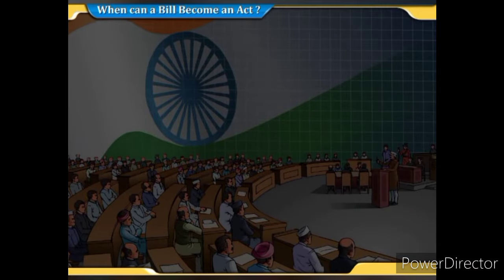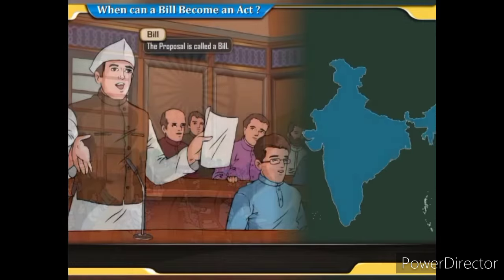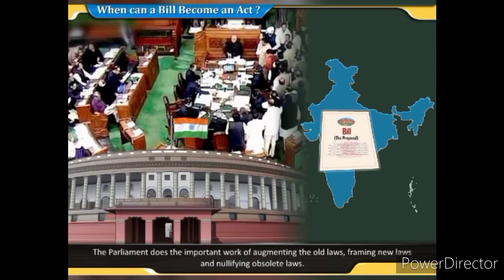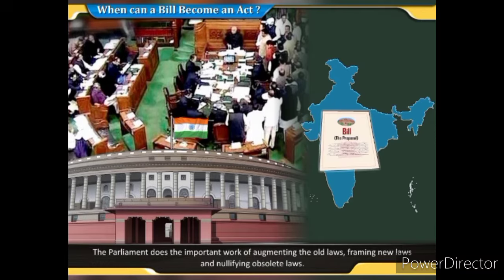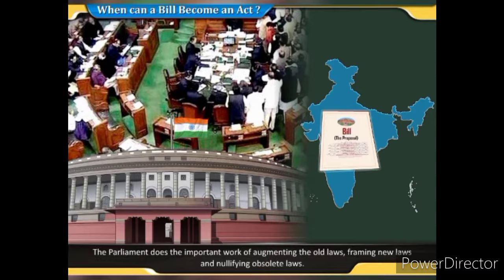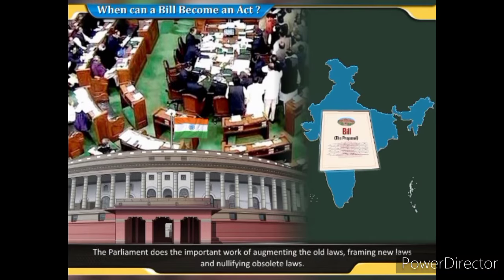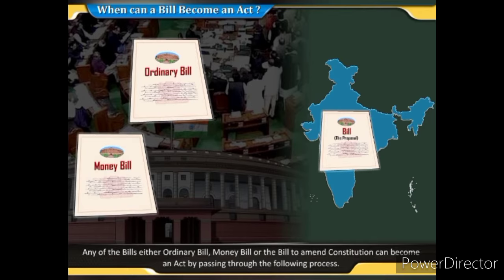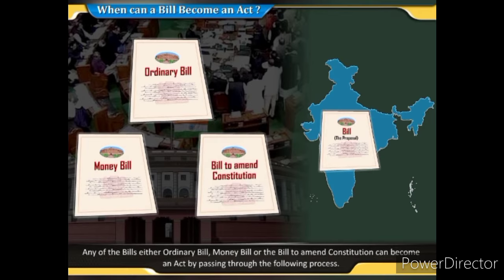When can a bill become an act? The proposal is called a bill. The Parliament does the important work of augmenting the old laws, framing new laws, and nullifying obsolete laws. Any of the bills, either an ordinary bill, money bill, or the bill to amend the Constitution, can become an act by passing through the following process.